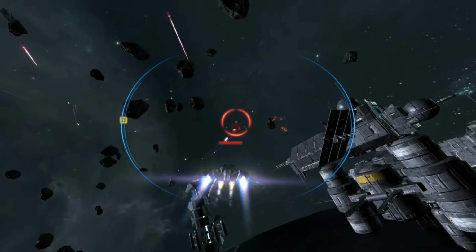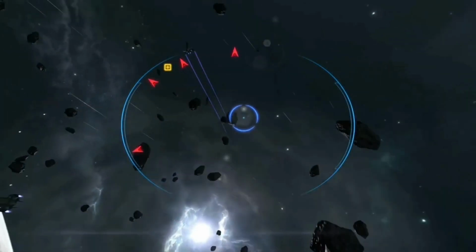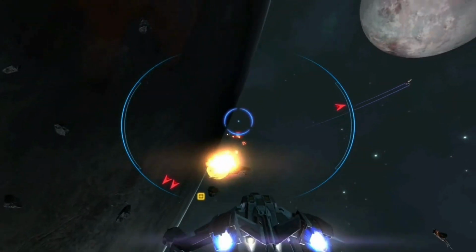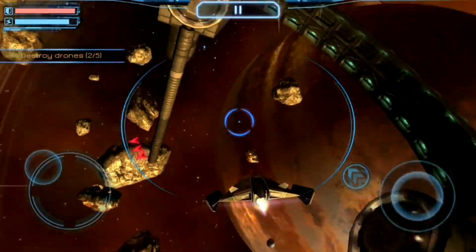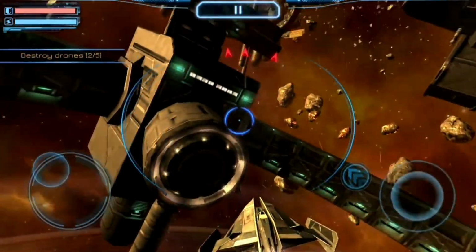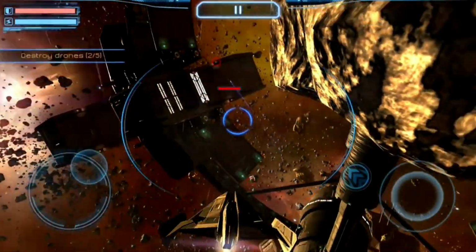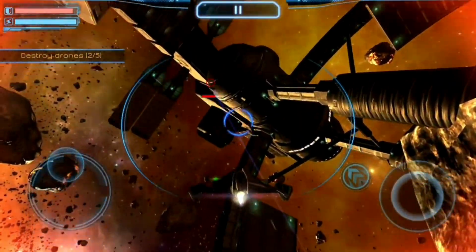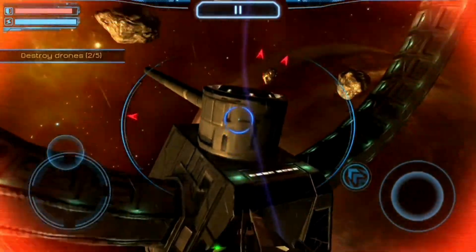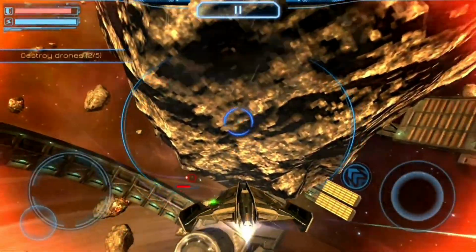You control a ship with the virtual joystick on the left side of the screen, and you can attack your enemies with the action buttons. You can also choose the speed of your ship, which will help you maneuver better. Each of the missions in Subdivision Infinity will have you destroying enemy ships around you. Destroying ships allows you to collect objects in order to upgrade your ship. You'll also find resource gathering missions where you extract minerals.